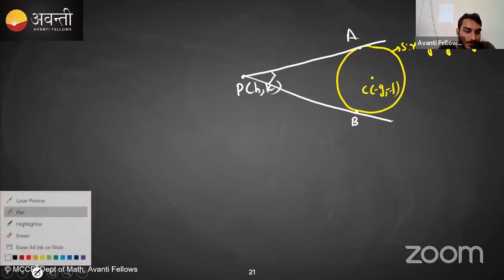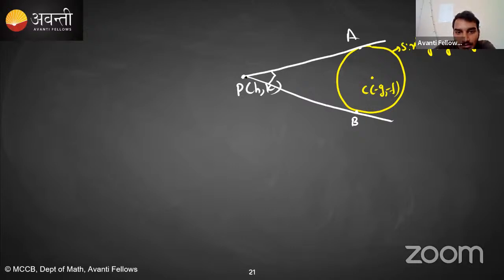Can anybody tell me? First, students, tell me, the line joining the point P and the center is this, and we know that this angle and this angle are equal, right? Because the tangents are at equal inclination with respect to the line PC. So this angle is equal, total angle 90 degrees. So clearly this angle will be 45 degrees, and this angle will be 45 degrees, right? If I drop a perpendicular from the center on the tangent, it will meet at the point A only, because CA acts as a normal to the circle, right?